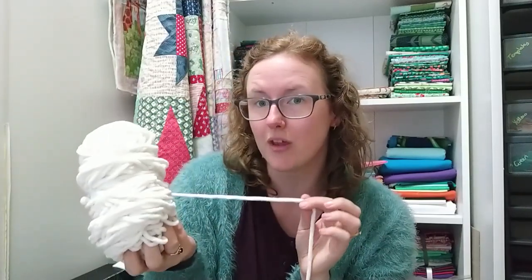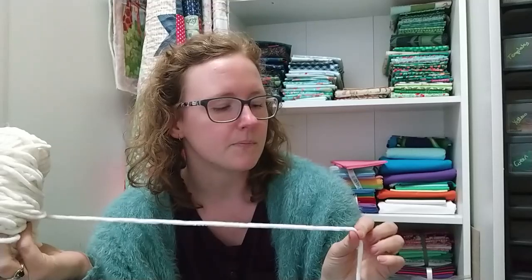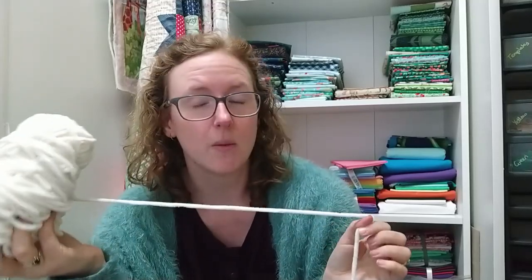And I'm hoping that that'll kind of colour block it out and make it seem deliberate that I have this different yarn that I can only hold with the thin ones, because it's already so thick. I can't really hold it with the acrylics, with the DKs and worsteds. So yeah, I'm hoping that that'll make it seem deliberate, still allow me to use this very thick yarn, and end up with a nice colour blocked yarn basket.